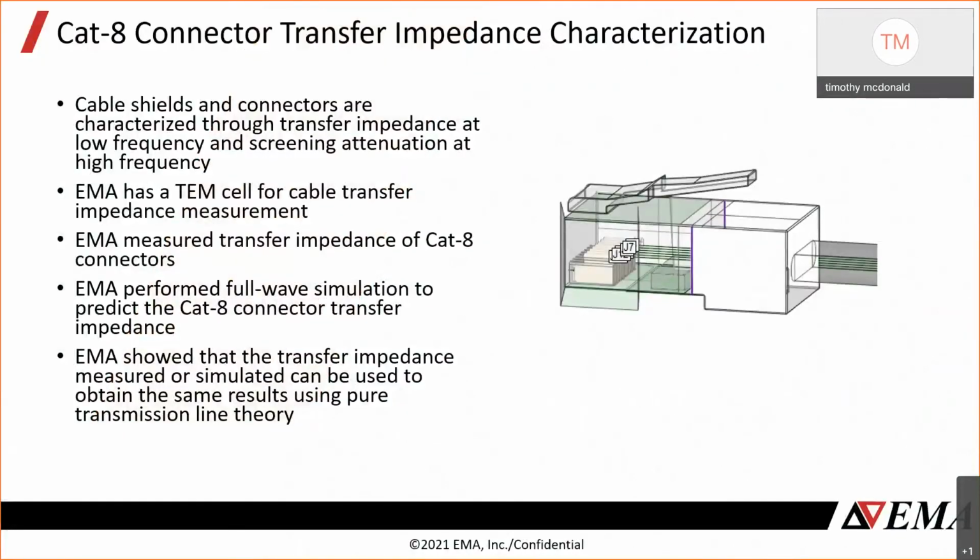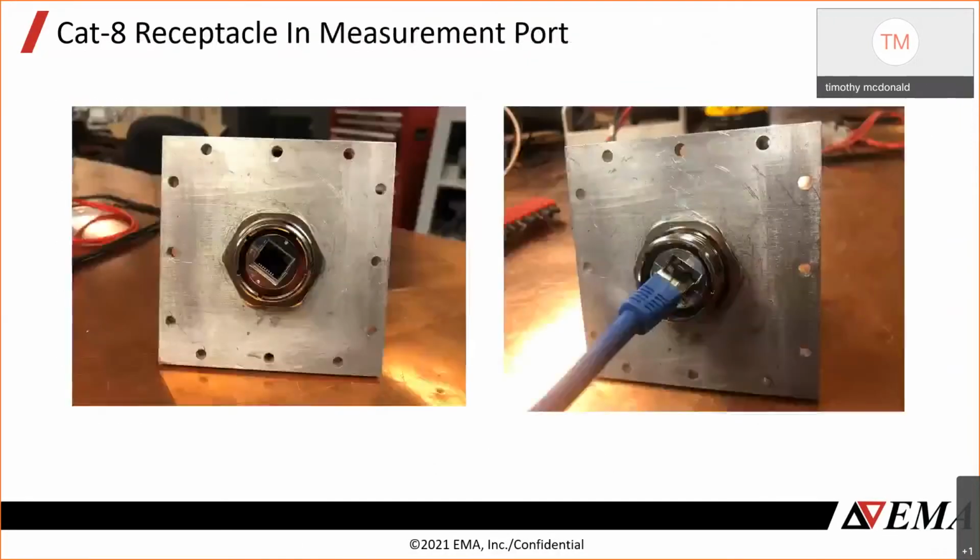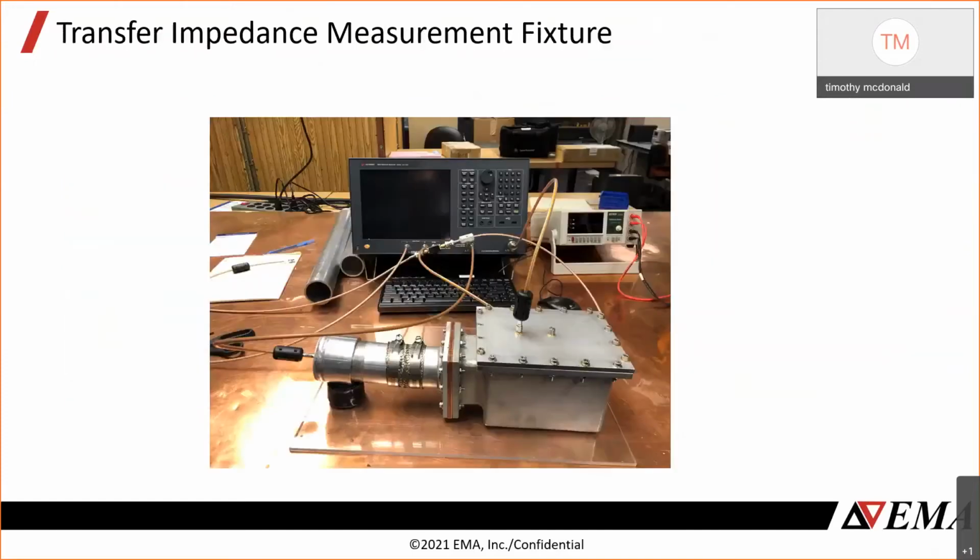So let's talk about this particular model. We're going to do a measurement, a full wave simulation, and a wire harness simulation that uses the transfer impedance method. So we're going to physically model the Cat8 connector. Now Cat8, it looks like an Ethernet cable, but it's a little bit more conductive. And so this just shows what the receptacle looks like. We've mounted it in a mil circular connector just so we can do a good measurement.